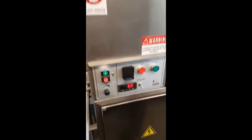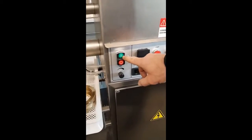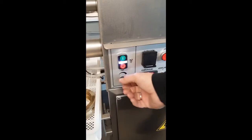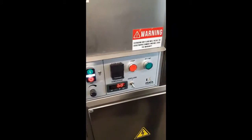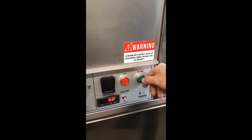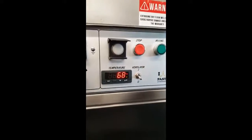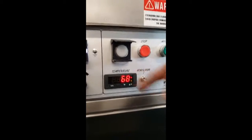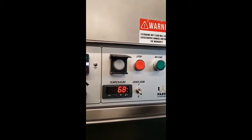Now, so we know we have power through the digital display, and now we have to go on to the first part, which will be the pasta cutter, which is on, off, and then we control the cut length through this potentiometer. Then you'll have the mixing start button, then obviously stop. Then we have the extruding push button here. Then we have a toggle switch to turn on and off the fan. And we have a digital display temperature, which is actually a temperature controller as well.